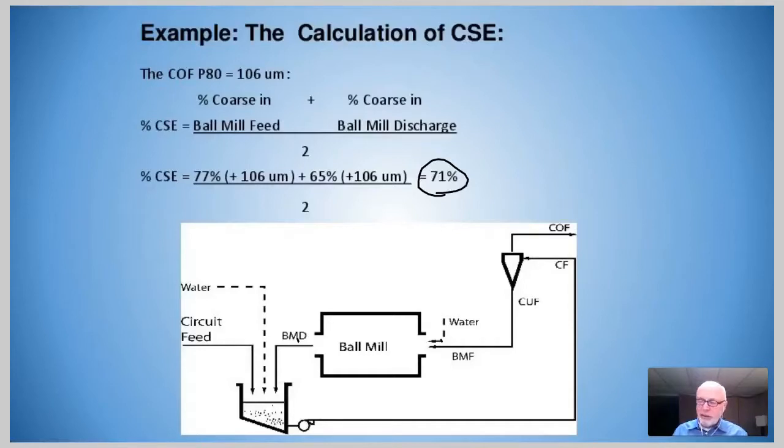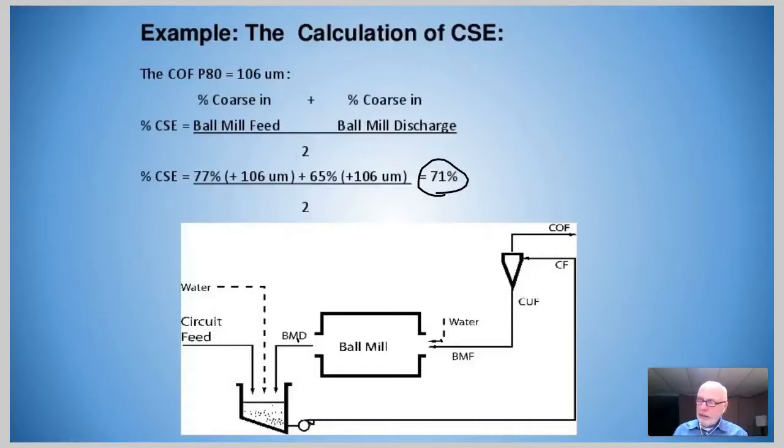And the answer to that question is a definite yes. The first step is to recognize that the CSE for any circuit depends on the setup of the pumps and the cyclones. The mill grinds whatever is inside it. That is, it is the function of the mill to do the grinding. It is the function of the pump and cyclones to ensure that the mill contains as much coarse material as possible. That is, to maximize CSE.